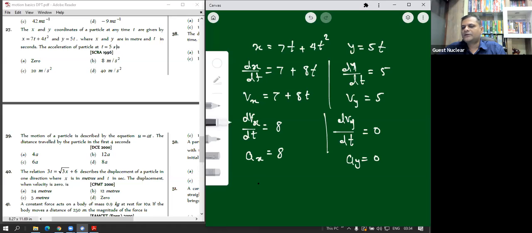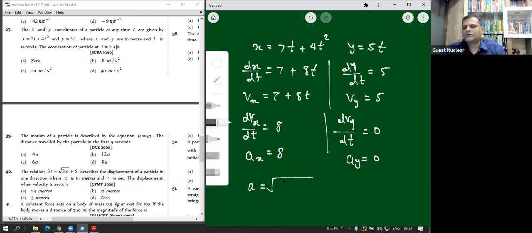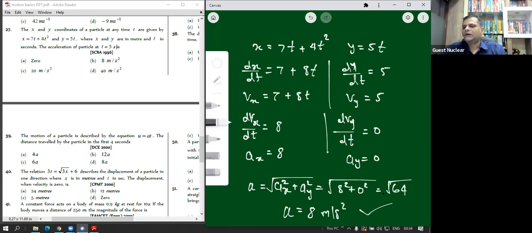But since we want to find out the net acceleration at time t equal to 5, we will just take this a to be equal to root of ax square plus ay square, which is the ready-made formula we have already. So we get root of 8 square plus 0 square. तो अभी 8 का स्क्वायर करेंगे तो कितना आएगा, 64 आएगा, और 64 का रूट निकालेंगे तो ऑब्वियसली 8 ही आएगा वापस. तो इसलिए एक्सेलरेशन इज एक्चुअली गोइंग टू बी 8 मीटर पर सेकंड स्क्वायर, ओके.